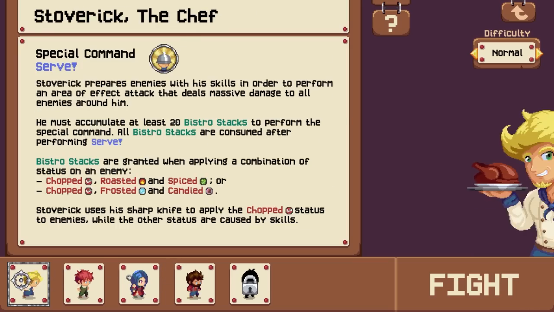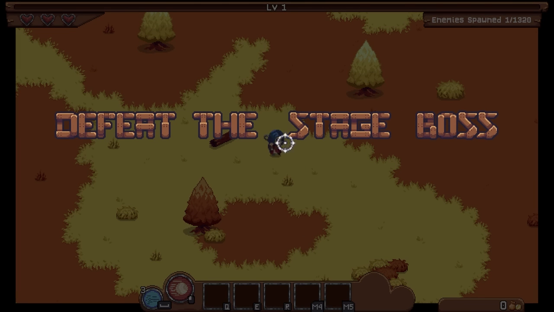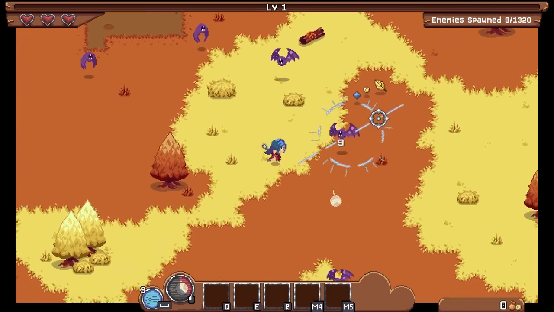Who do I even play as here? I have a good shot with, let's go with the Seamstress. So they've added the Farmer to the game, but I have to unlock her, so we're gonna see if I can do exactly that in this video. Unfortunately, my track record in the forest is a little dodgy.